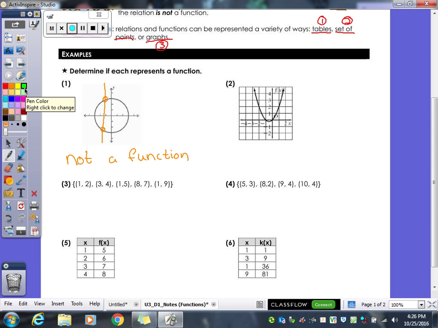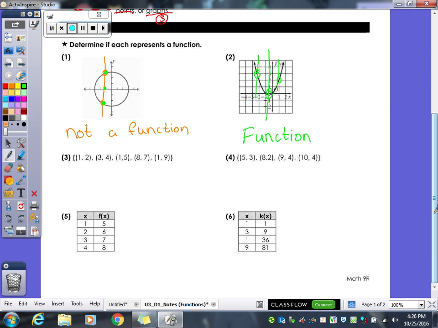Now, what that vertical line is doing is it's saying at this one given x value, you have 2 y values. You have 2 ranges to go with that one domain value, which as we said, you can't have. You can only have one range value with each of your domain values, which is why we do the vertical line test. If it hits it more than once, it fails. Over here on the parabola, if I draw a vertical line anywhere in the parabola, however, it only hits it once. So this would be a function.